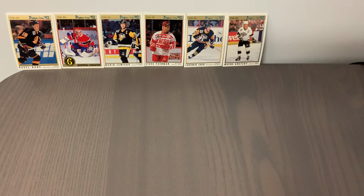And today I wanted to talk to you a little bit about some other elements of my card investing thoughts and strategies. And today I'm going to walk you through 13 different cards that have different approaches to what I'm trying to accomplish here in the hobby from an investment perspective.